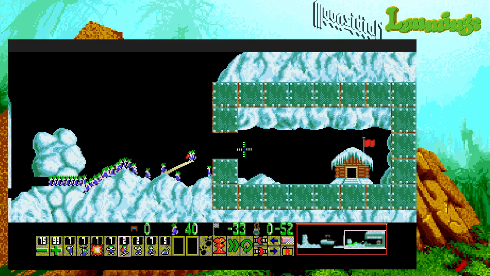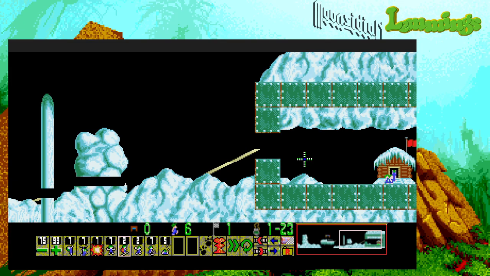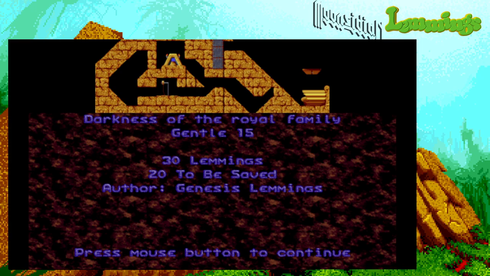Also, I didn't really have to do this, did I? I just overcomplicated things for myself, huh? Well, oh well. And one more before we kick back to the menu, Darkness of the Royal Family. This is another Genesis Lemmings level.